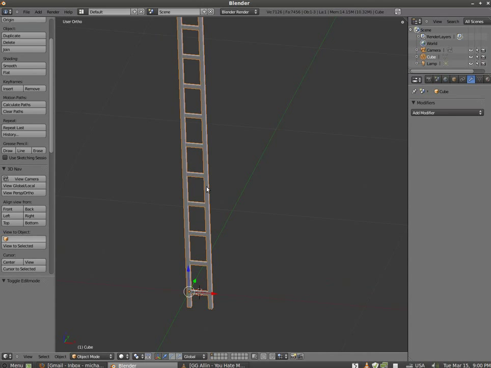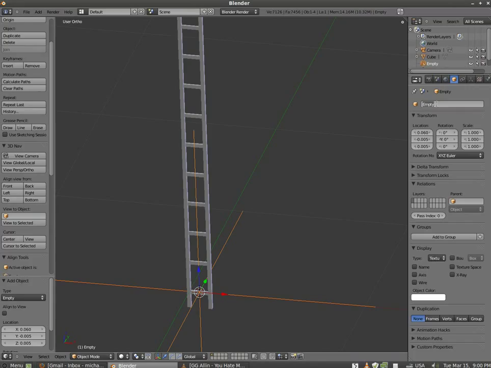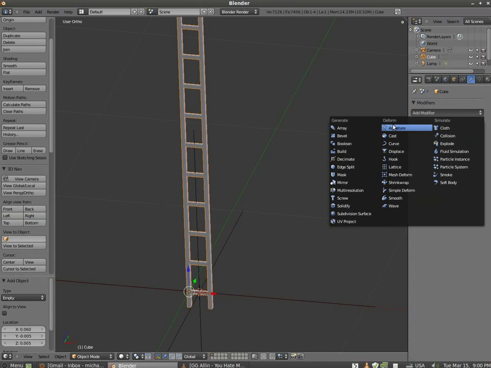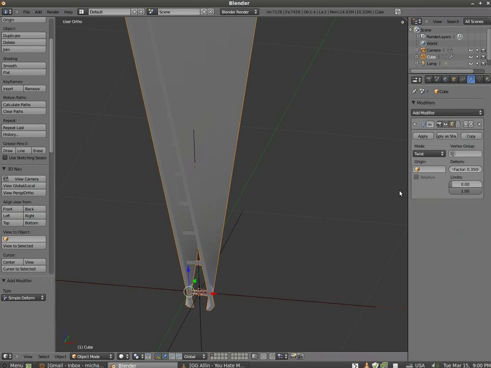Right now I'm going to press Shift A and add an empty, which I'm going to rename, this is optional, into origin. Origin, why not? So I go to the ladder, modifiers, simple deform, and now choose origin as the origin, because they have the same name. And also don't forget to click on relative.